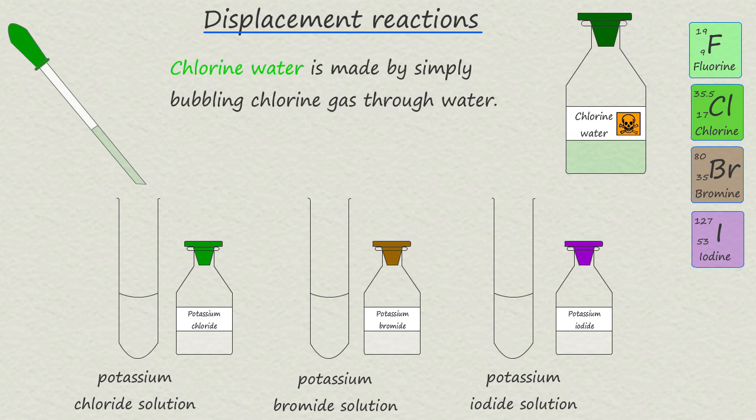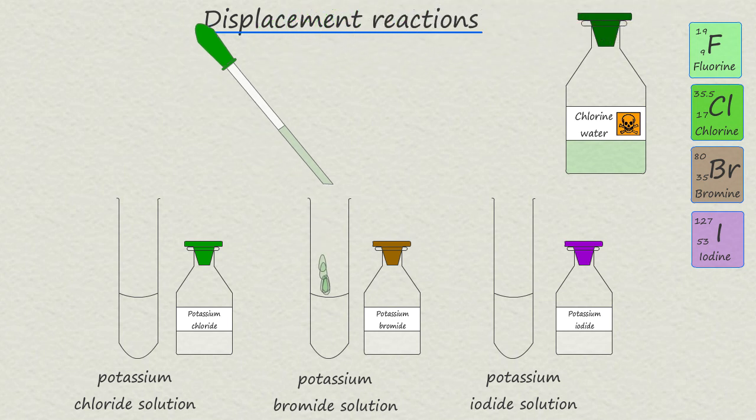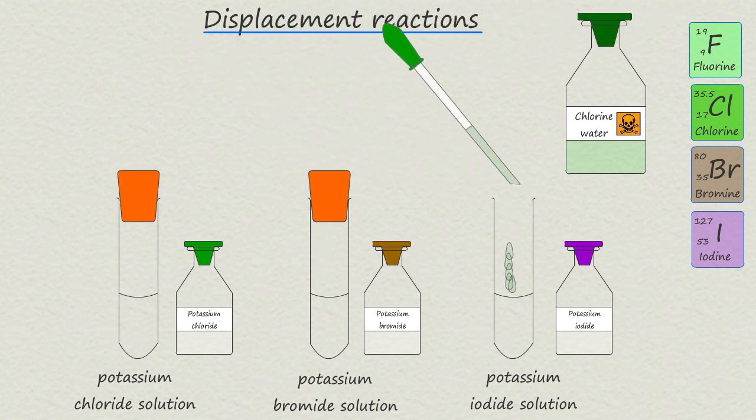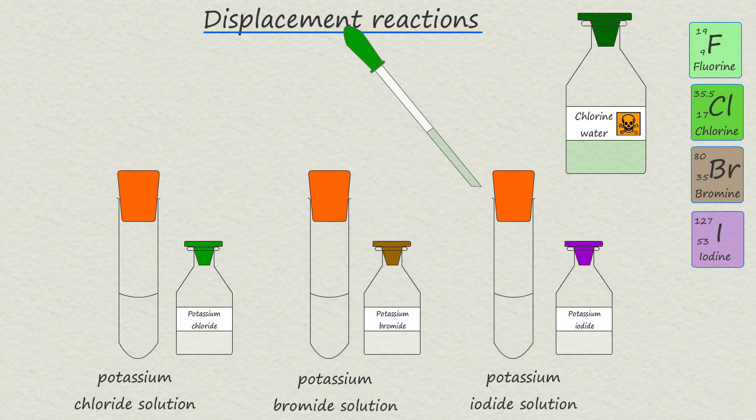Now chlorine water is a very pale green colour. In fact, it's so pale it's almost colourless. On addition of chlorine water to each of the boiling tubes, a bung should be placed in each tube and it should be shaken for a few seconds so that the chemicals can mix and react.